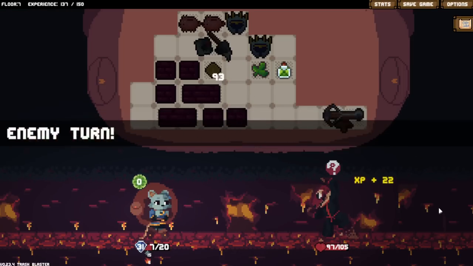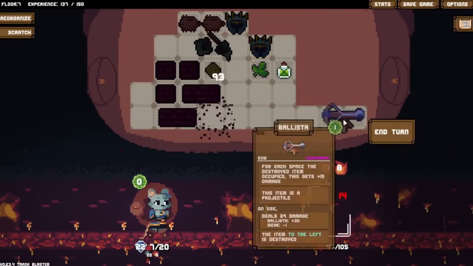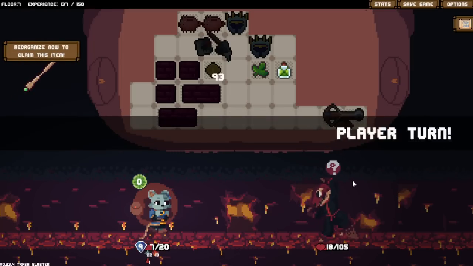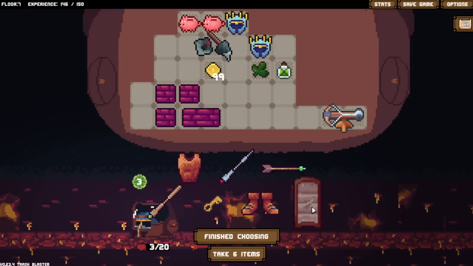Okay, pass. Give me a curse, please. Thank you very much. I mean, obviously, ballista counters cursing completely. Boom. Boom, boom. Maybe I should not have thrown away the... Maybe I'm overdoing it with what I'm doing here. Oh, we're dead. Oh, we're dead. Oh, we're dead. Boom, got him. Nice. Let's start picking up items.